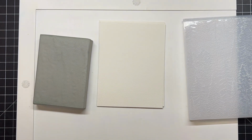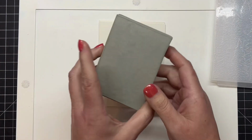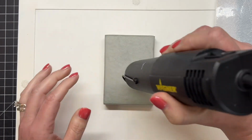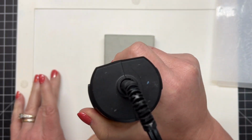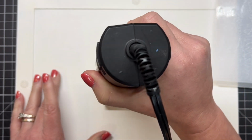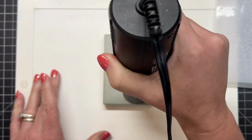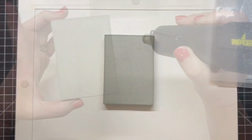Now, the fun thing about this stamping foam is really you can press it into anything, paper towels, stencils, anything like that, but I've never tried it with a 3D embossing folder to get all that great detail. So I'm going to heat up the foam. Anytime you want to change the design that you're stamping with and make the foam smooth again, all you have to do is heat it up and whatever design you have previously used will pop back out and it will become smooth again.